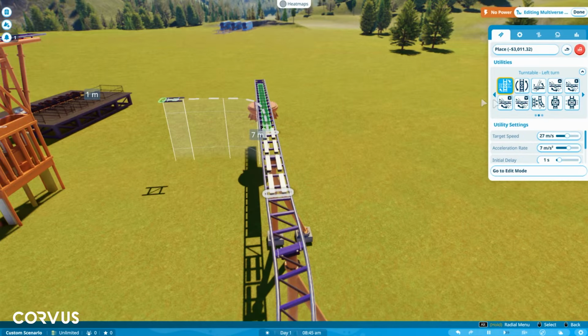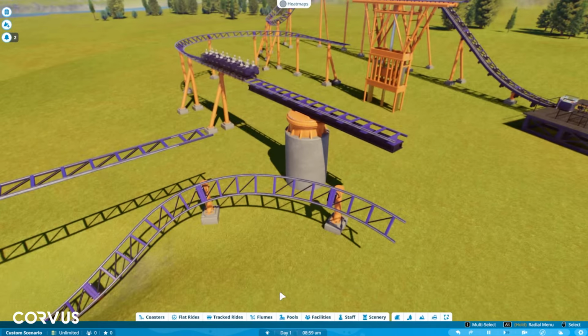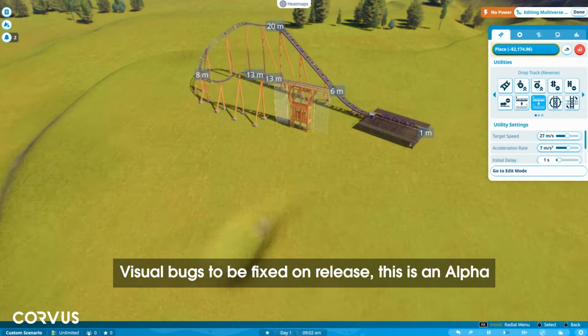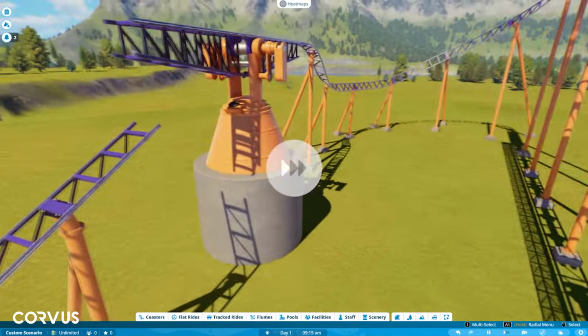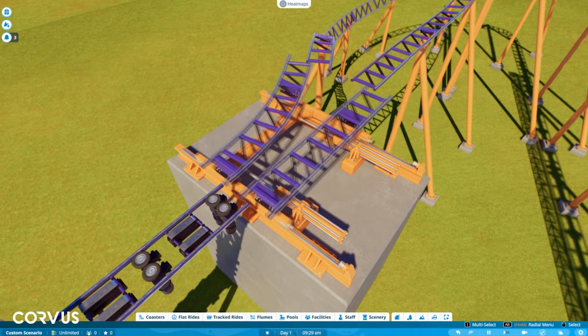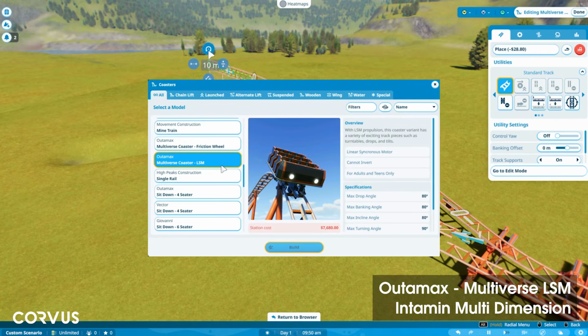We have the two Intamin Multiverse coasters. Firstly we have the friction wheel one, similar to 13 at Alton Towers. This coaster lets you do wild things such as drop tracks, switch tracks, tilt tracks, omnidirectional movement tracks, turntables. I already have a whole video on this on my channel, so please go and check that out after this if you're interested.